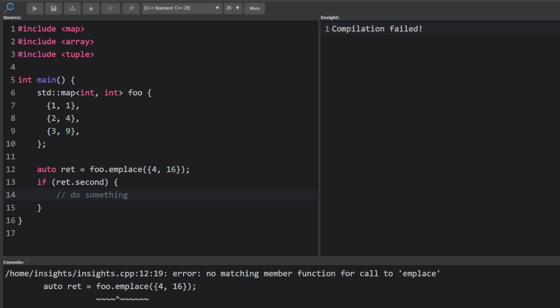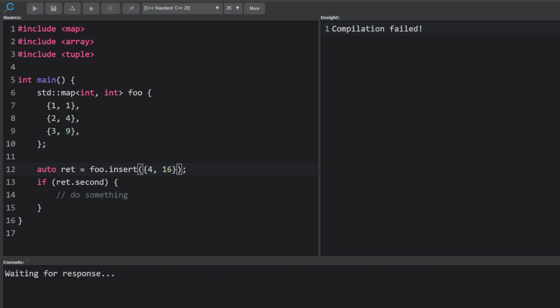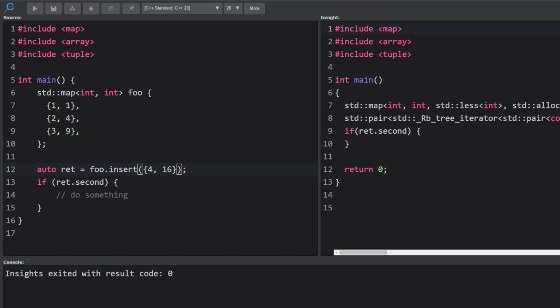Is it not emplace? It might not be emplace. We'll just go back to insert. So it's returning a pair of an iterator and a boolean. Boolean being insertion successful or not. This again, not very fun. ret.first, ret.second, I don't really like it.